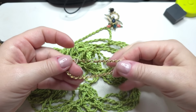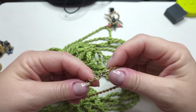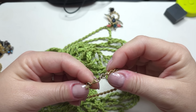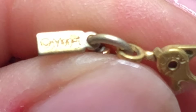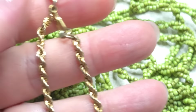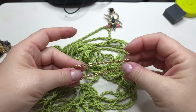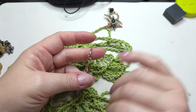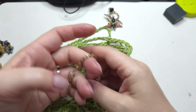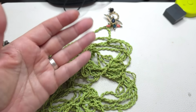Right here we have a bracelet, gold tone twisted, probably Monet. Yeah, I think it's Monet. Right here. Monet bracelet. Just gold tone twisted. I don't know if it's gold plated or not. I heard that sometimes Monet is gold plated. Just a tiny bit of wear right here. All right, this bracelet is size 7.